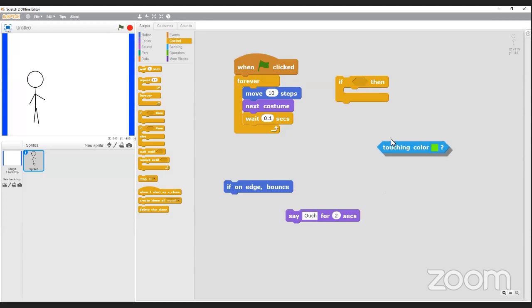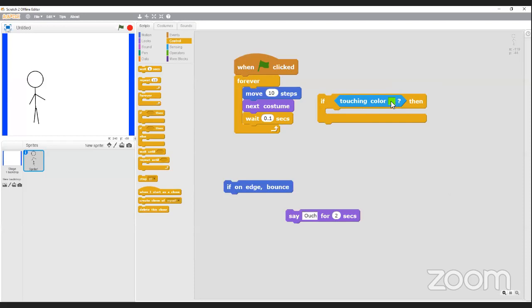So we can say if touching color. The color here is, at the moment, wrong, right? It's only going to work if it's green, but I can click on the color and then a little hand will appear. Now I can click on the color of the wall, which is the color that we want. So if it's touching the blue, we want it to turn around, right? Let's maybe do motion.